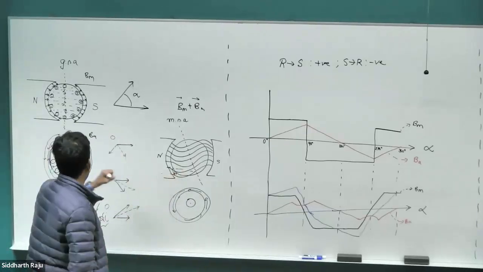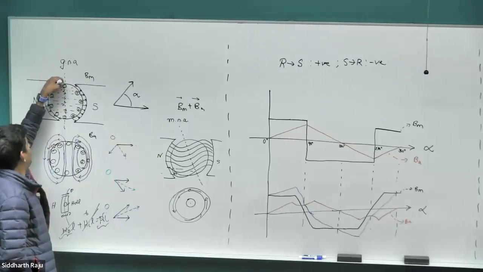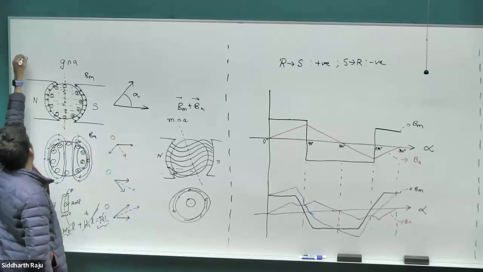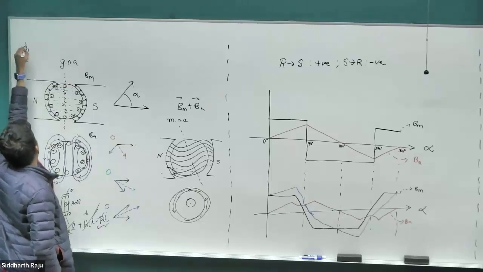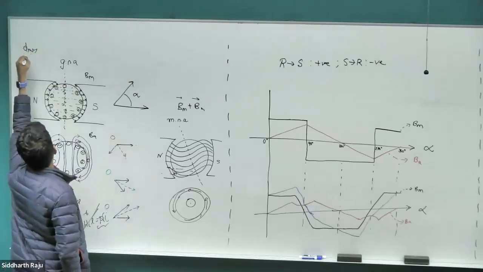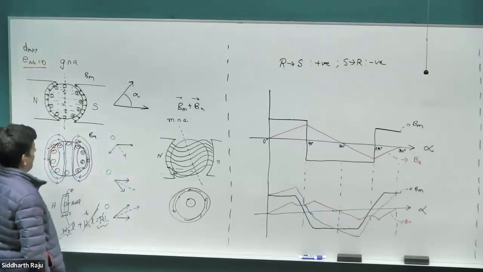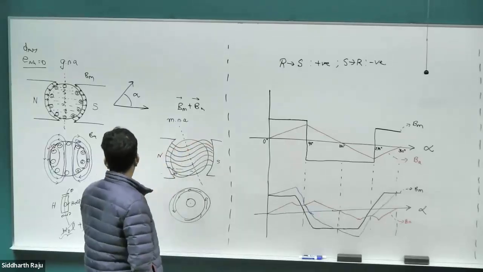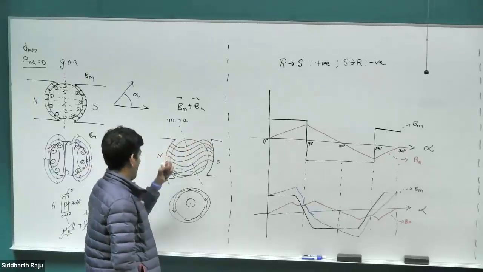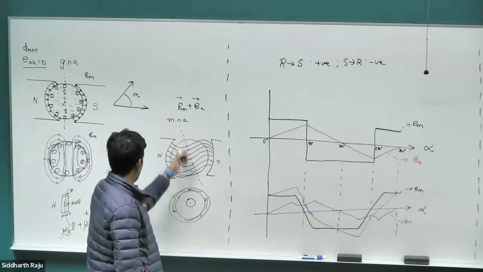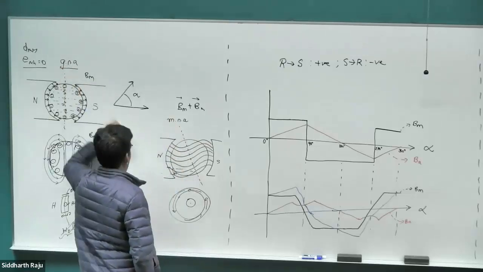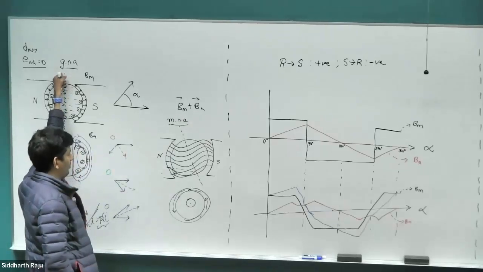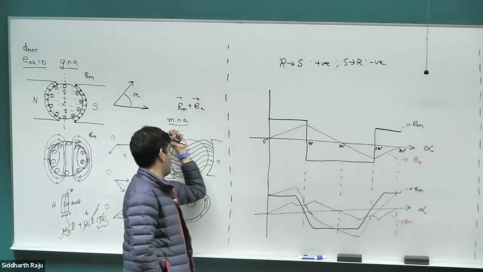Okay. So previously, when we saw the point where the loop is perpendicular to the magnetic field, that is where the EMF is minimum. Where the flux is maximum is when the EMF is minimum. And we wanted that to be at 0. But now, because of this twisting of the magnetic field due to the armature current, called armature reaction, the magnetic axis has changed. So this is the geometric neutral axis, this is the magnetic neutral axis. Previously, the magnetic neutral axis was along the geometric neutral axis. Now the magnetic neutral axis has shifted, right?